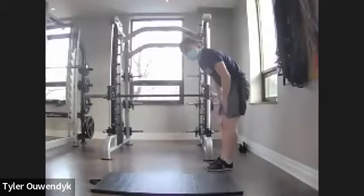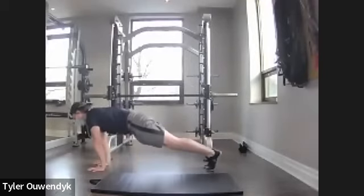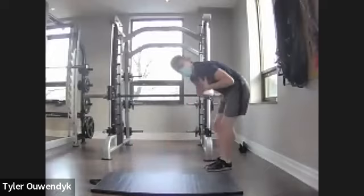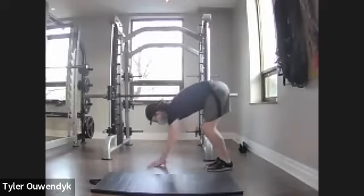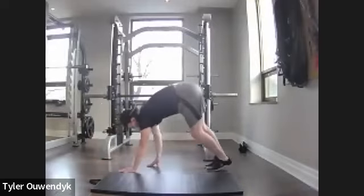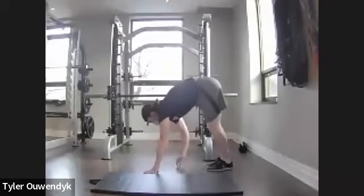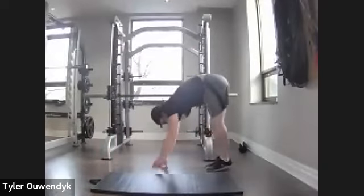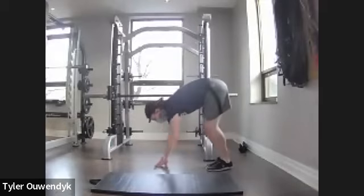It's okay to bend the knees a little bit throughout this exercise, considering this one's more so about accommodating and getting the upper body and the hips moving. So don't mind if you have to bend the knees a little bit to get the rest of the work in. Eventually, what you'll be looking like is straight-legged, pump down, walk out, and walk back in straight-legged. All right, last one.